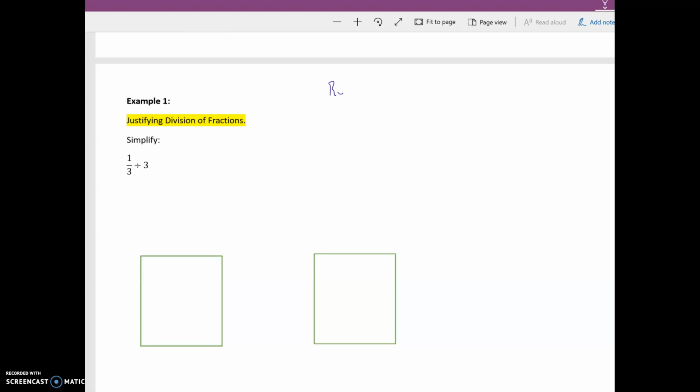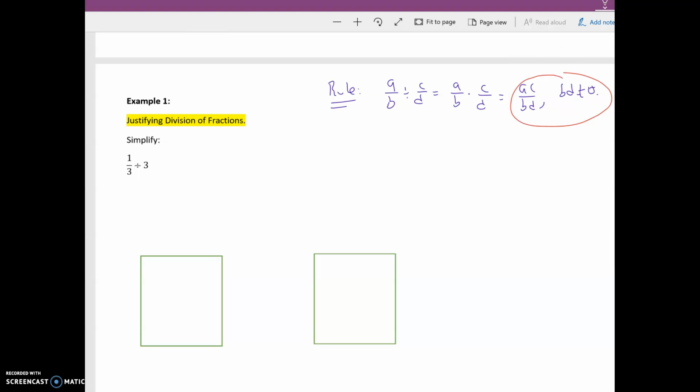Remember that the main rule technically says, if you have A over B divided by C over D, this is equivalent to A over B times D over C, as long as you rewrite it as AD over BC. And technically BC is not equal to 0. So, basic rule on dividing fractions.